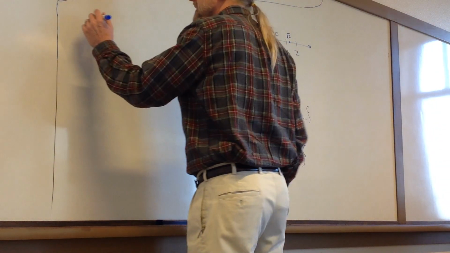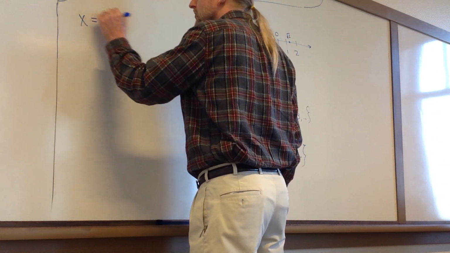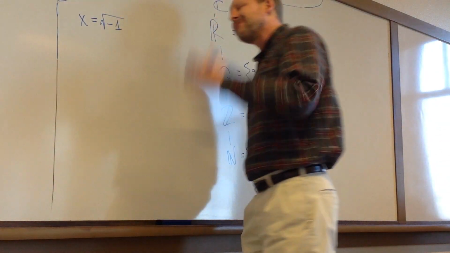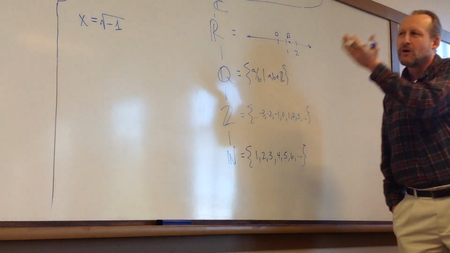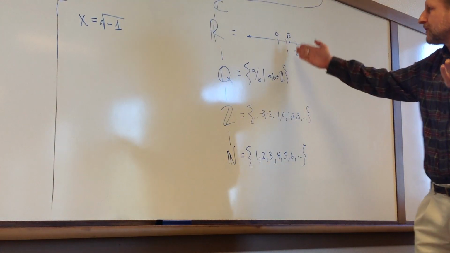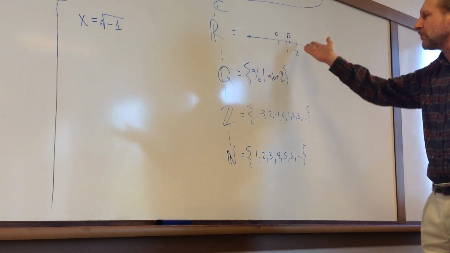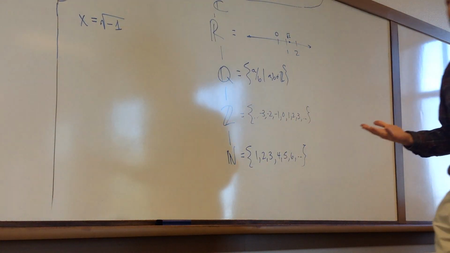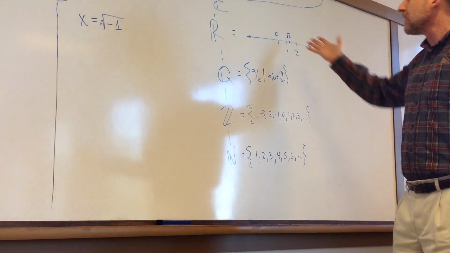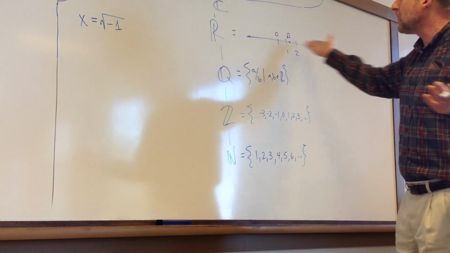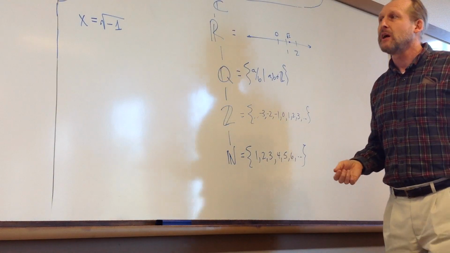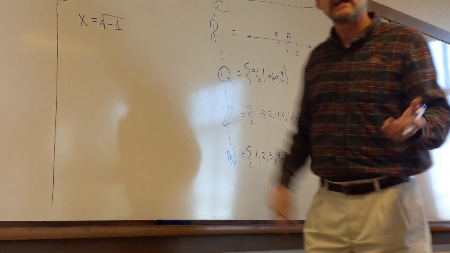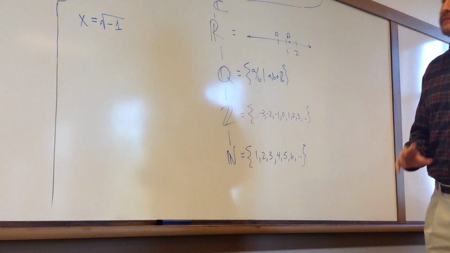they took this idea of x equaling the square root of -1 and said, well, geez, I don't really know what number that is. You know, the square root of 2, we figured it out. It's somewhere between 1 and 2 here on the number line. The square root of -1, I don't know where that's going to go because anything that's on this number line, when you square it, you get a positive number. This thing, what we're saying is that when we square it, we get a negative answer.